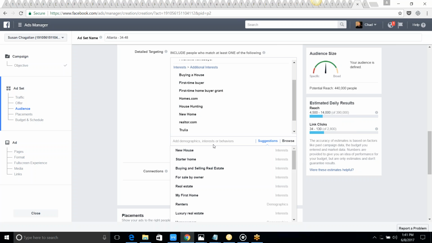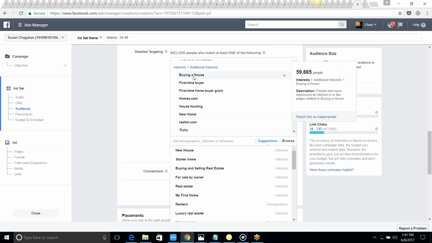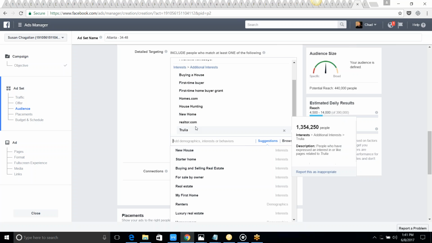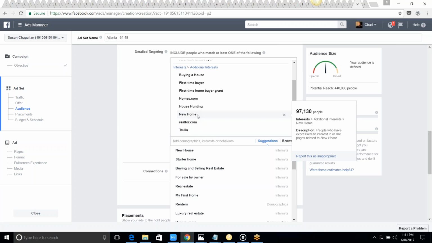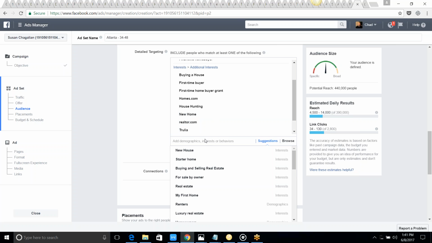Okay. All right, but what this secondary box is for is if I want to stack what I'm targeting. So let's say, for example, up here on top it says, well, I'm going after people who are buying a house and who are house hunting. But let's say I wanted to tell Facebook that I wanted to go after people who are buying a home plus have a minimum income of $75,000 a year.